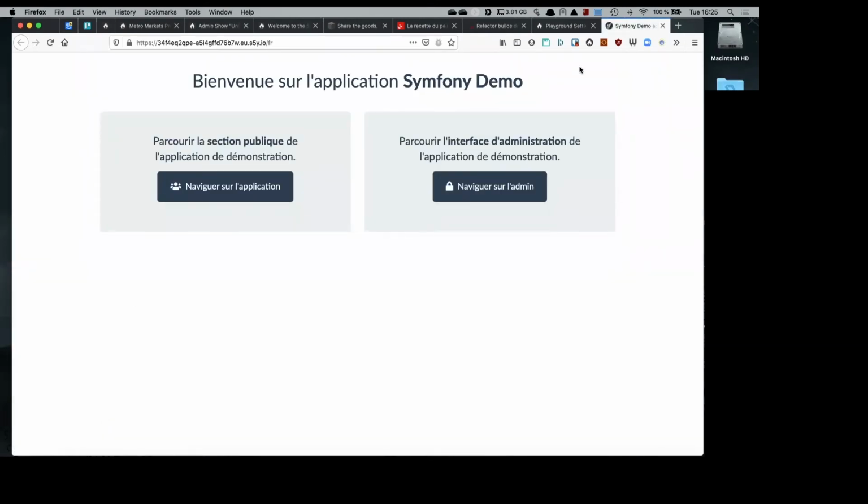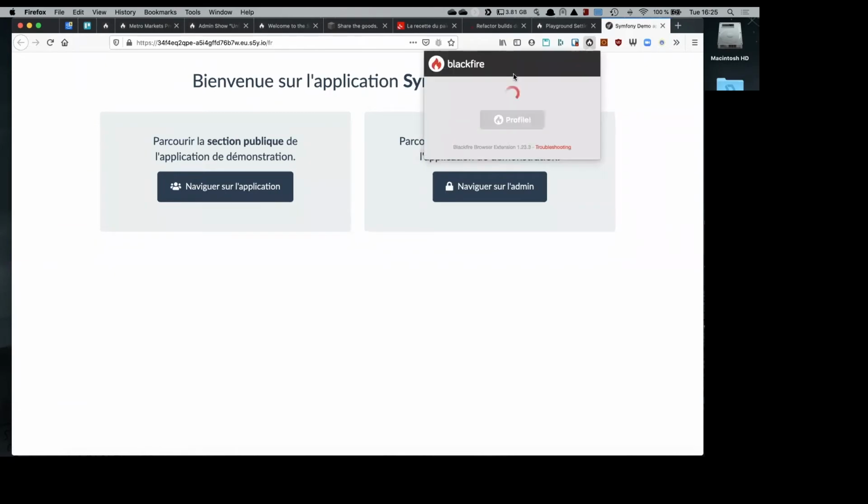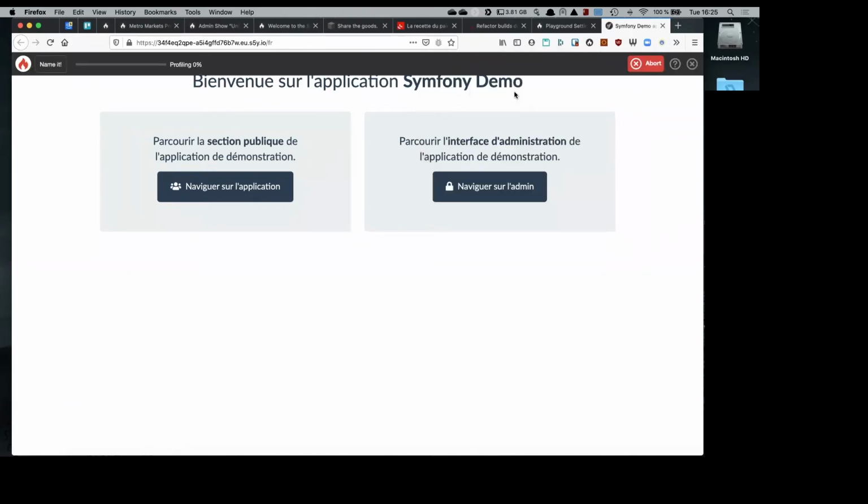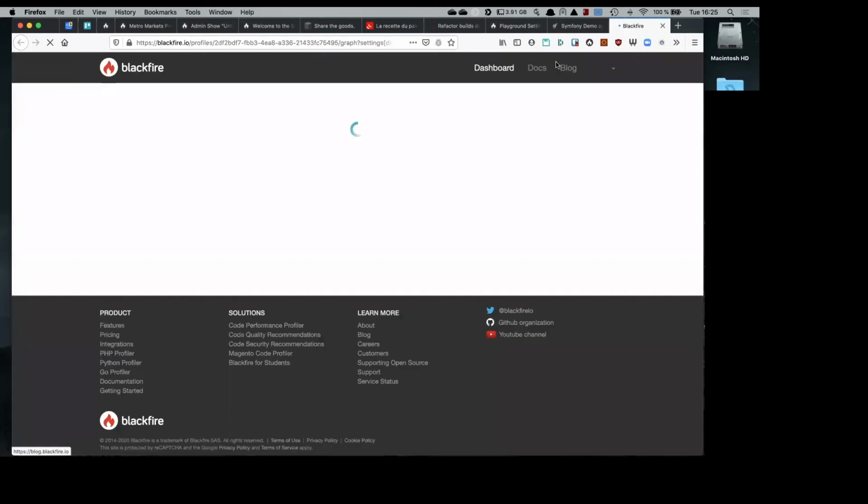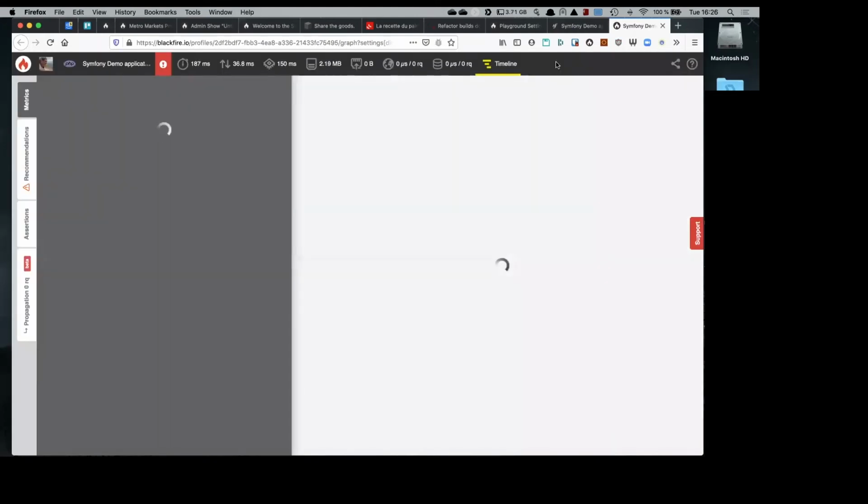The only requests that will be profiled and for which Blackfire will show an overhead will be the requests that you as a developer are going to trigger. That's quite the opposite from what happens, for instance, with an APM, which would instrument real end user requests and therefore add overhead on those requests.